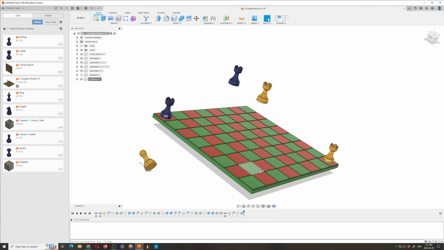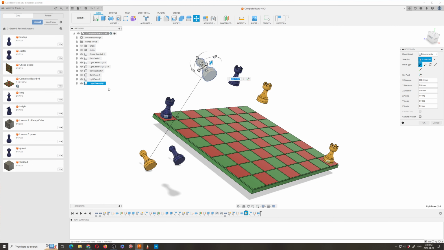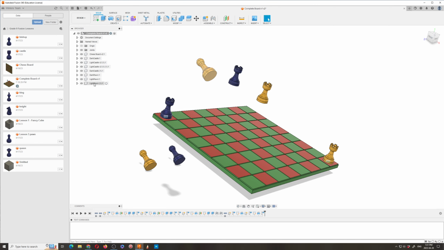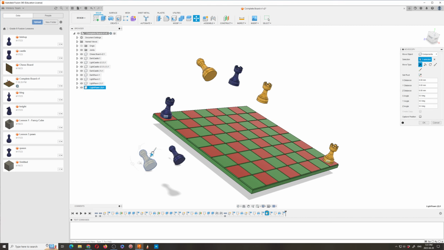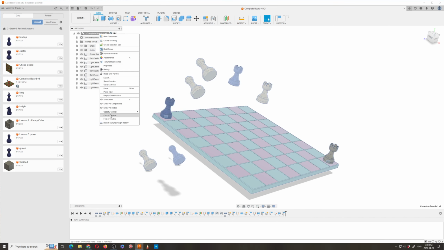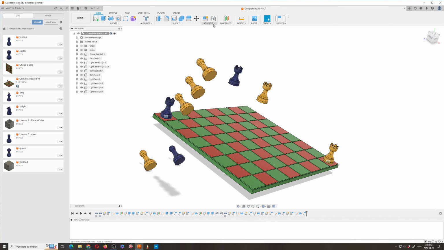So we're going to need 8 pawns, so we might as well do those at the same time. We're going to right click, copy, and then paste new. And we can just move them up. You can click on capture position. Sometimes that's more important than other times. Now I don't have to, I can just keep pasting new. And I'm moving them so that they'll be easy to place. Paste new. Okay, so you would keep going until you have all of them. I'm not going to make you watch that.